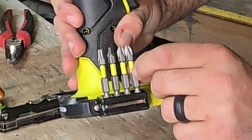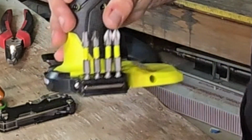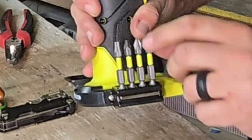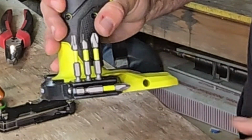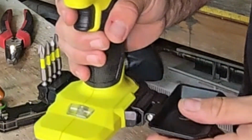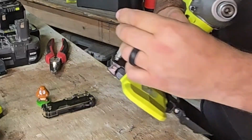So you can hold 4 bits over here. And, oh, this is different. All right, so this isn't like the pinch point. This is actually magnetic, so it holds it in from this magnet. And then if you want to throw some bits on, you can throw them there too. It's actually really nice. And then this one, you can just throw stuff on there.